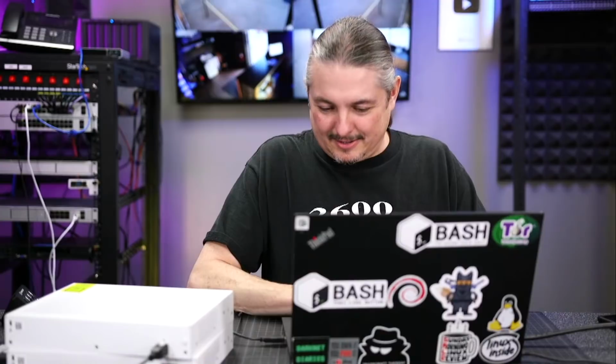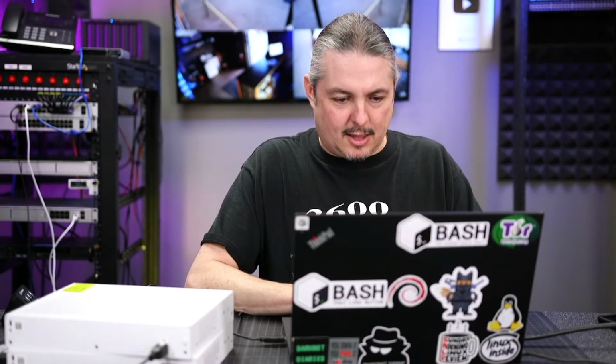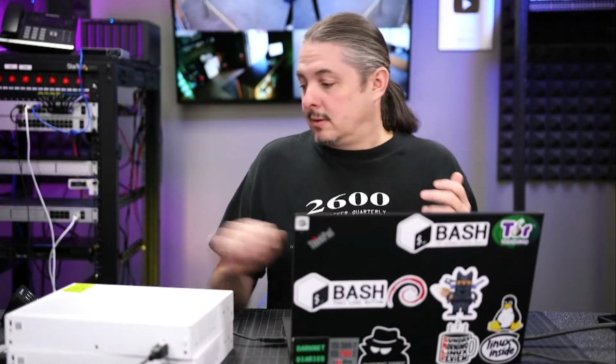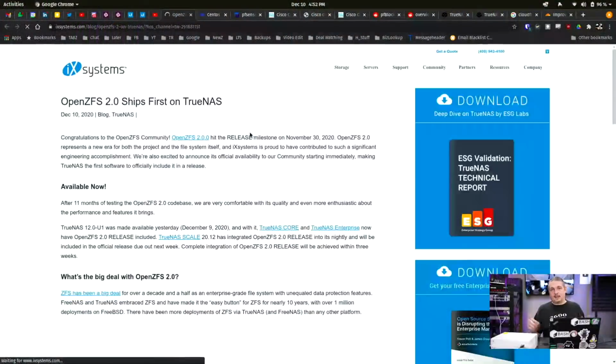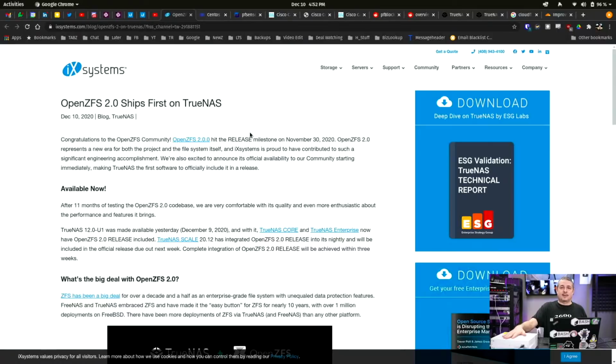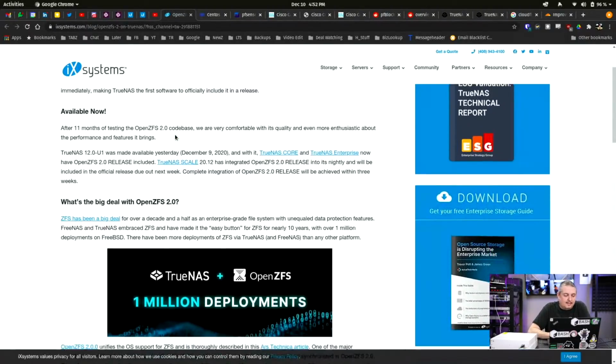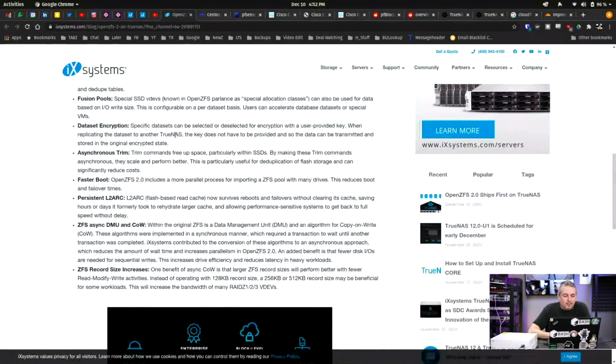What else was in here? TrueNAS update. Oh, let's talk a little bit about ZFS, because I did tweet that. Find that link, open that link. This is what I want to dive into. This is some of the exciting stuff. Not as exciting as I know some people are about the Cisco, but I've already got mixed feelings on the Cisco thing. Back over to here. OpenZFS ships with the first on TrueNAS, and this is some really cool stuff here.